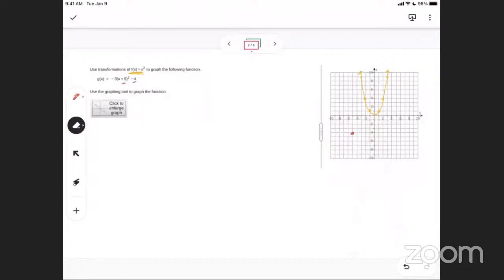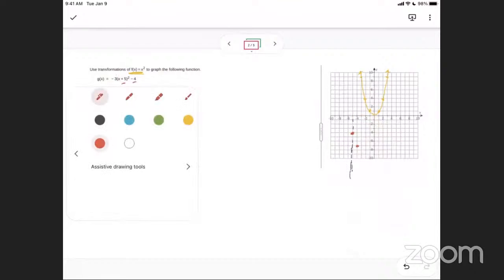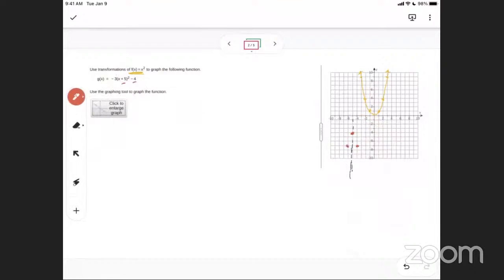And now I'm going to do that same thing with those points. Now I'm going to flip it and I'm going to put the stretch onto it. So I'm going to go right 1 and down. Normally it would be right 1 and down 1, but now it's multiplied by 3. So it's right 1 and down 1, 2, 3, right there. So it's at -7. And then remember that you've got a line of symmetry that runs right through the vertex. I'll draw it in. So you don't even have to worry. You can just basically go right on the other side of that to find the other point. So your graph is going to look like this.